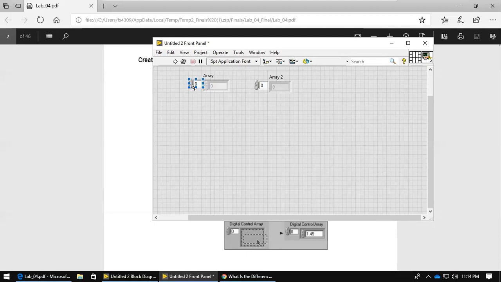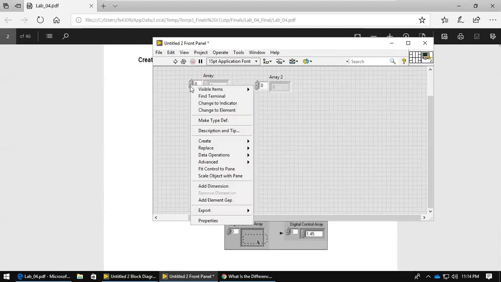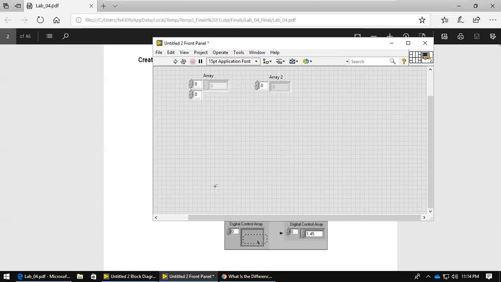So you can add another dimension. You can make it two-dimensional, for example, by right-clicking this and saying add dimension. Now this is your 2D array, and this element corresponds to the row index, and this corresponds to the column index. You can manually also create an array. You can just expand this as much as you want. So I am creating an array with 4 rows and 2 columns.